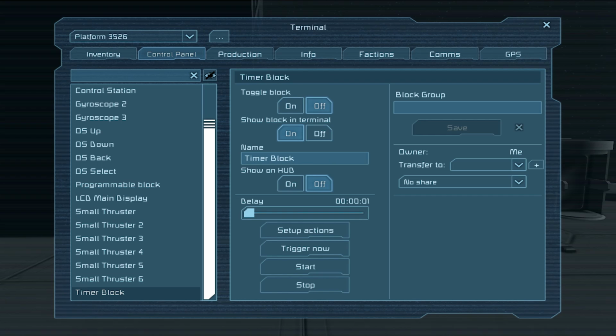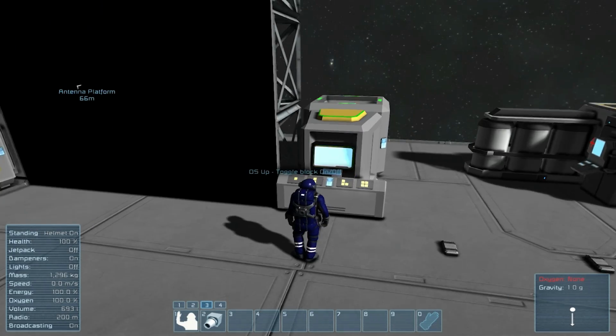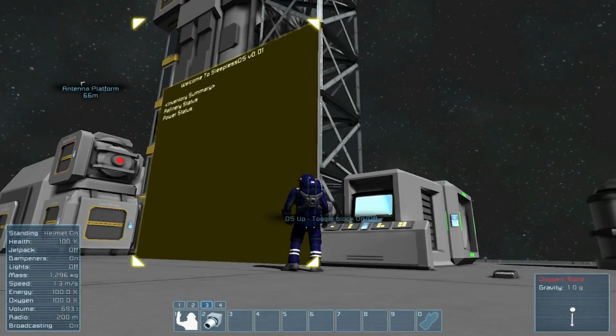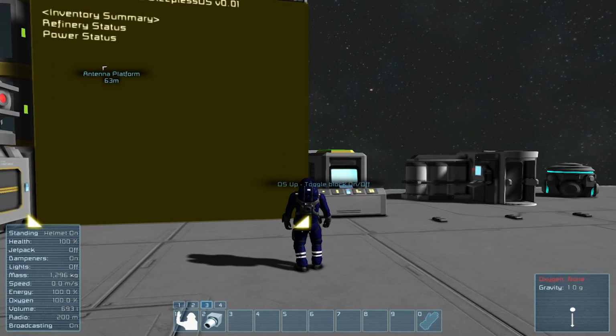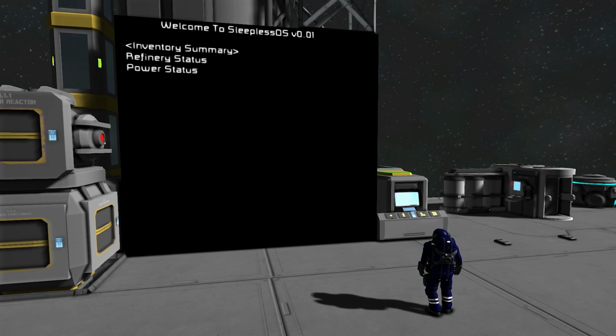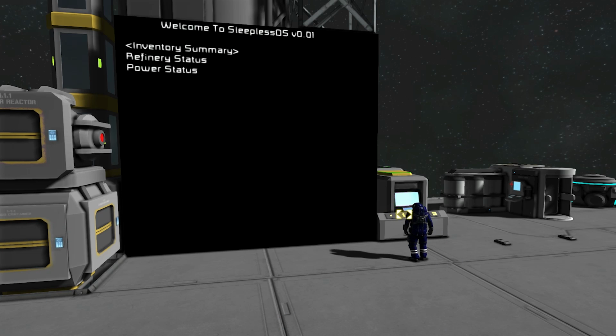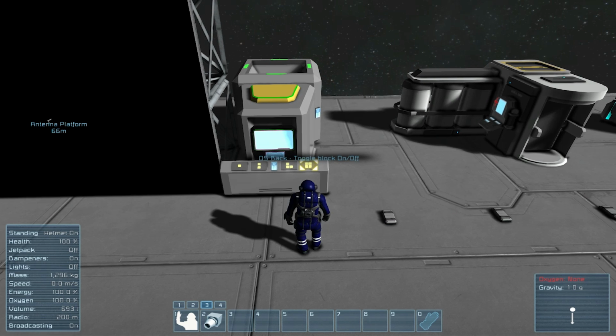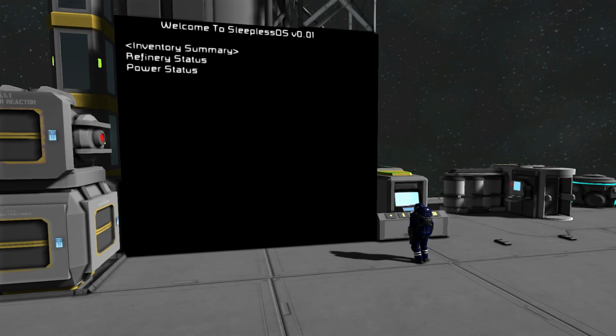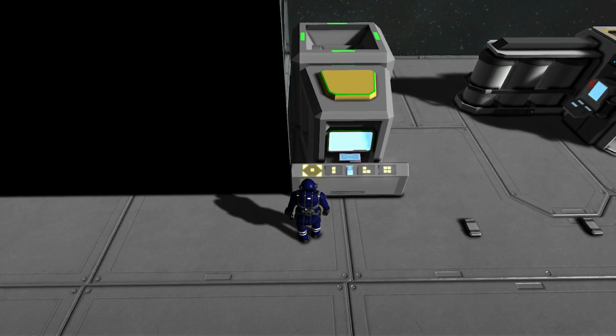Alright. So now we can turn the timer back on. Trigger it. Okay, good. Now, you'll notice it's got the little brackets over it. I'm going to go into spectator mode here for a minute so that you can see both the screen and what's going on. This is supposed to be up, down, select, and back. So basically, the one problem is up and down don't seem to work correctly, or want to, at least.